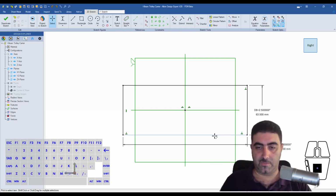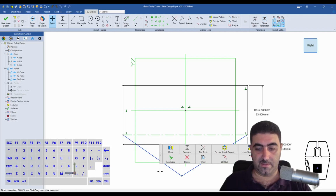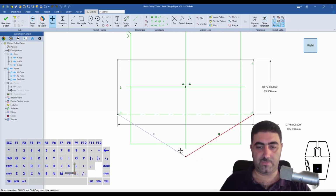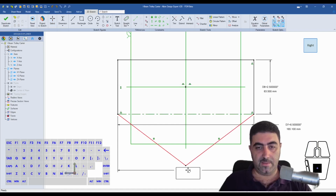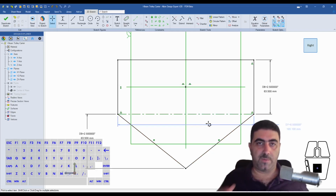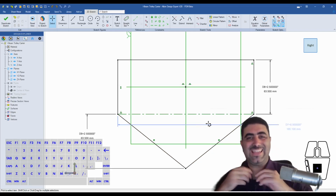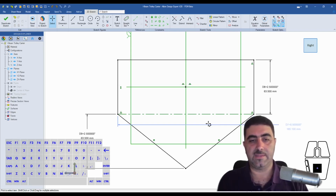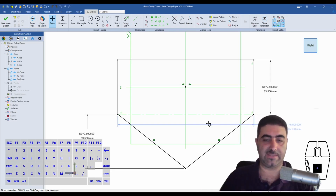Okay, so first of all, I'm going to turn this into a construction line, and then I'm going to make another couple of lines there and make these two equal. Then that means that this point is directly below the origin, which is what I want. And I will give this an initial height of 2.5 inches. So now what I'm going to do is start sketching the various parts that are going to go onto the carrier to make sure that I have enough room when I finally assemble this.